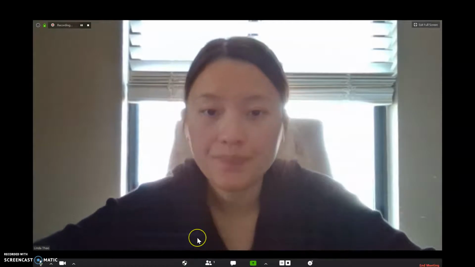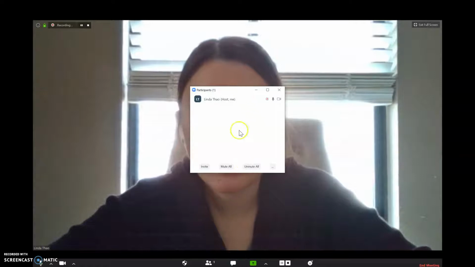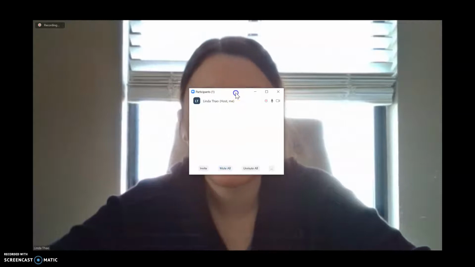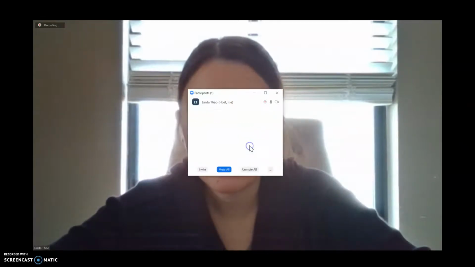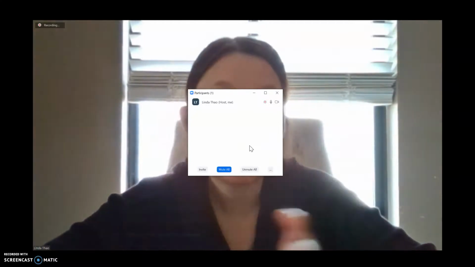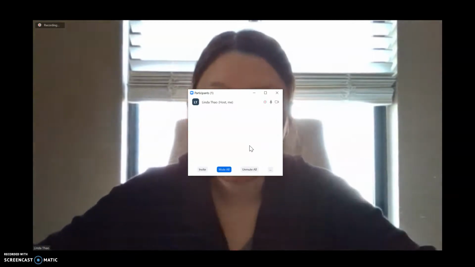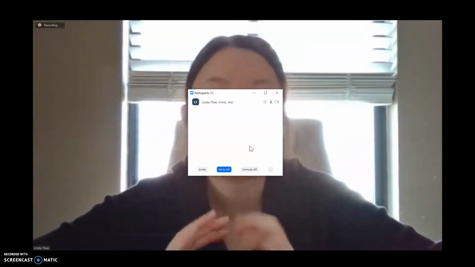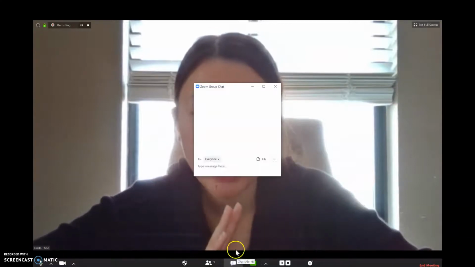There are more advanced options. I'll go over that in a bit. But manage participants, this part here is pretty awesome. When you manage your participants, you can mute all of them. What I tell my students is that I'm going to start the meeting now, so I'm going to mute all of you. I just click mute all, and they're all muted, and they can hear me except each other. I believe they can unmute themselves, but I just ask the students, since I'm talking now, just mute yourselves, and if you want to respond to my questions, then you can go ahead and unmute yourself.